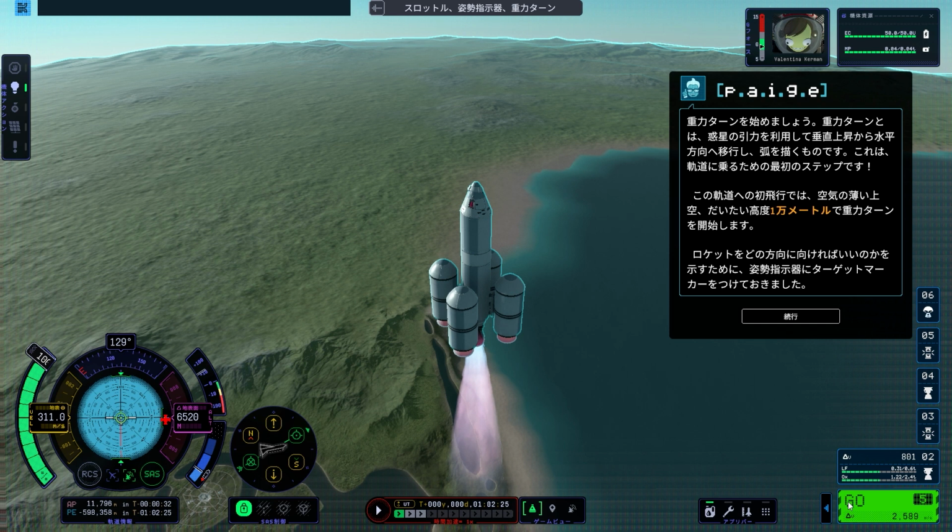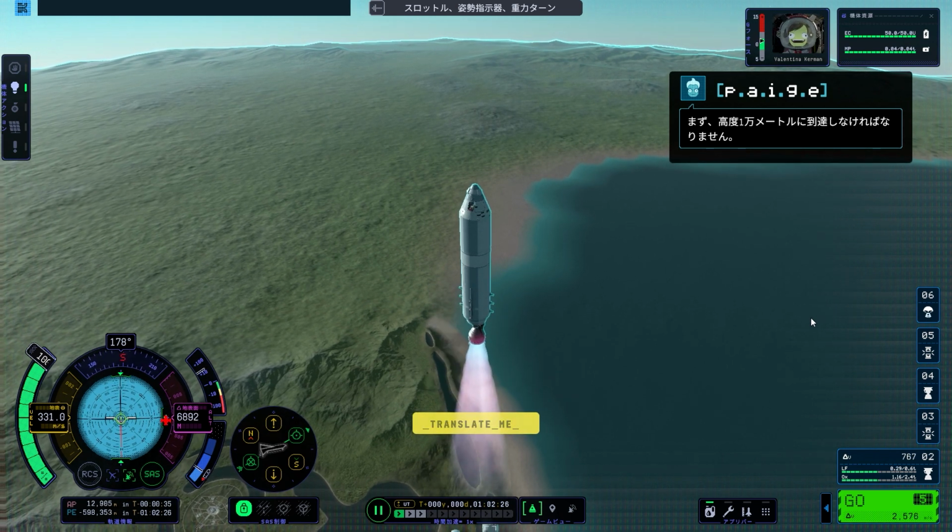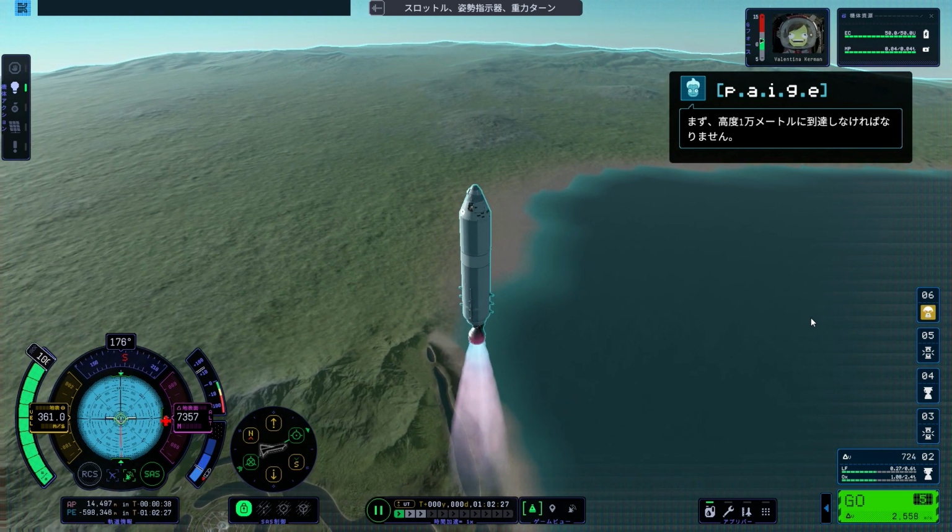For our first flight to orbit, we're going to start our gravity turn up to where the air is thin, at an altitude of around 10,000 meters. To show you where to aim your rocket, I've placed a target marker on your nav ball. First, we need to get to 10,000 meters.